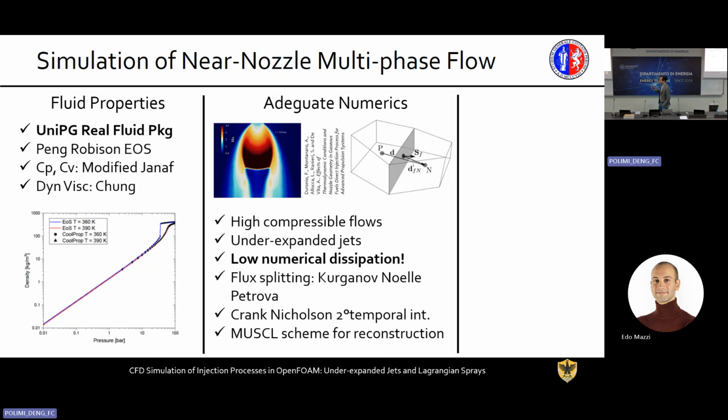As we know from the literature, the best approach would be to use central schemes. Central schemes have an important drawback, and it's the fact that they are not stable in terms of numerics. And so in OpenFOAM, there is an implementation of a flux splitting method for central schemes, which derives from the Rusanov theory. And it's basically the Kurganov-Noelle-Petrova scheme.